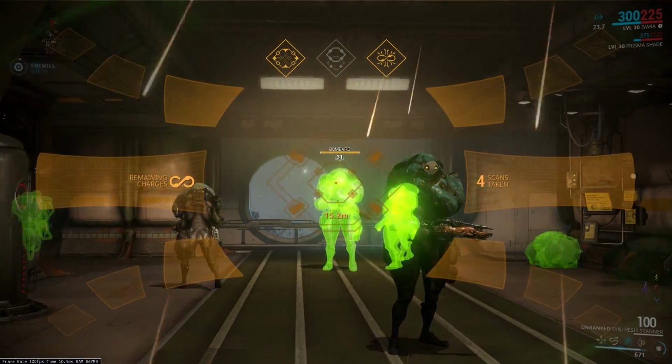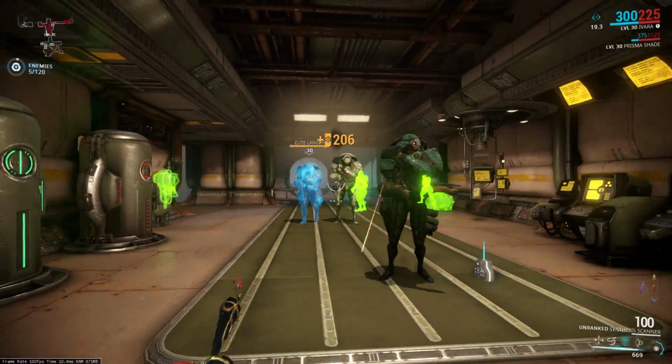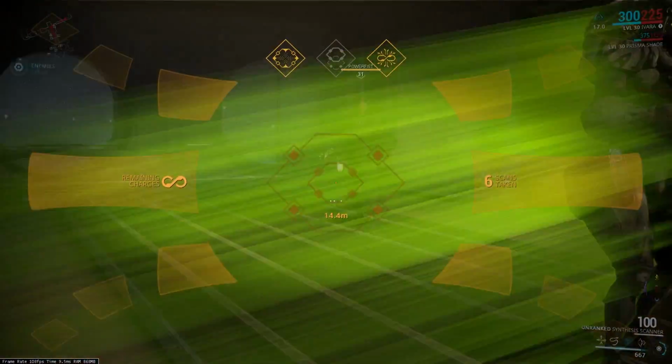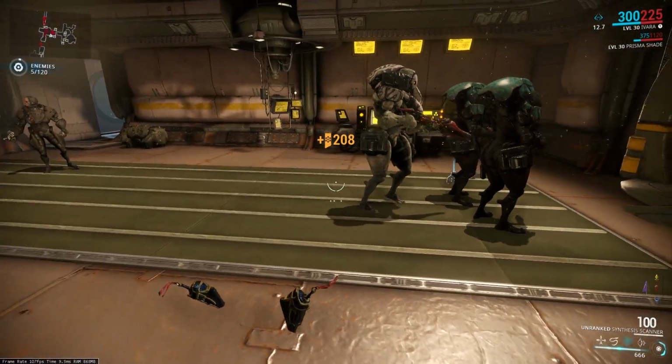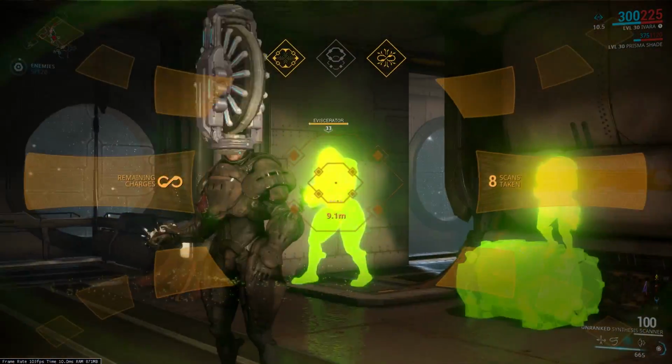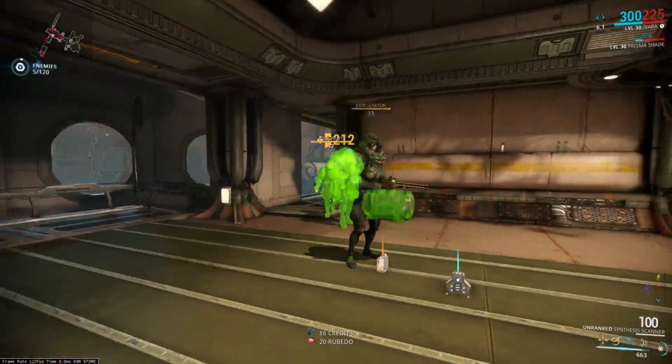Now, level kind of matters, which is why I recommend Sedna. But if you're a lower master rank, if you're not within the 20s, I definitely recommend you do this on Earth instead. If you're a lower mastery rank, go to E Prime.